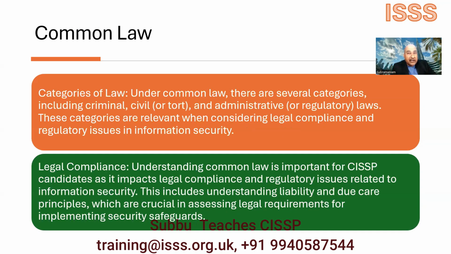Now, categories of the law. Under common law, you also have criminal law, civil law, and administrative law. Administrative law is otherwise called regulatory law, such as GDPR. UK GDPR is an administrative law that comes under common law as a legal system, because I'm speaking of the British colonies; obviously the UK comes under common law. We'll discuss civil law and criminal law as well. GDPR and UK GDPR are regulatory or administrative law.